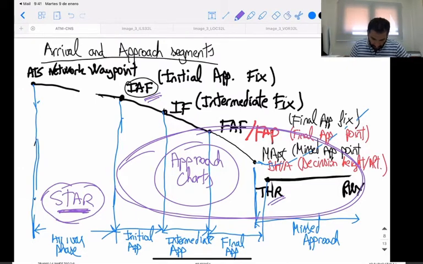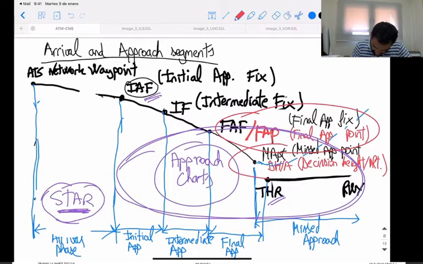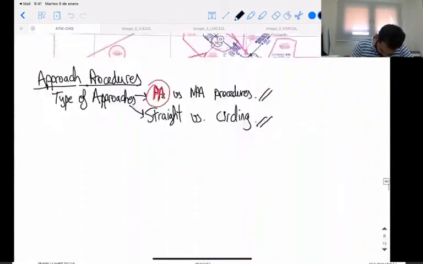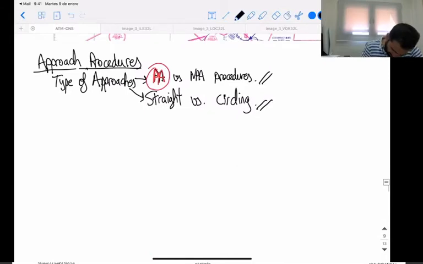approach. Well, before going into detail explaining each of the segments, I wanted to elaborate a bit about the difference between these two guys and these two guys, which has to do with the precision non-precision character of the approach. Well, when it comes to precision approaches, I'm going to do it in red, to be consistent.